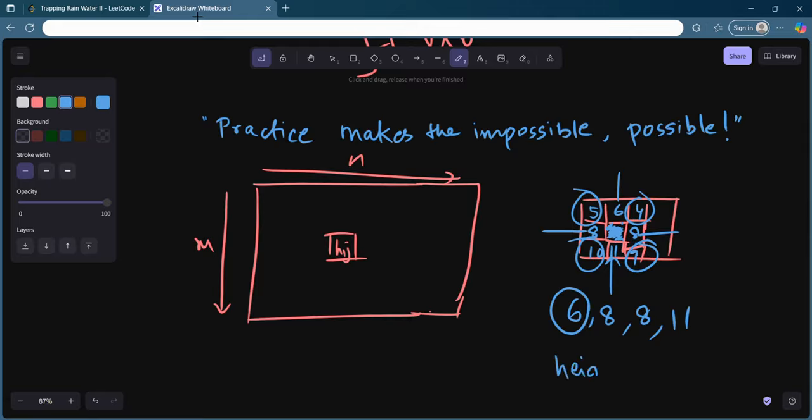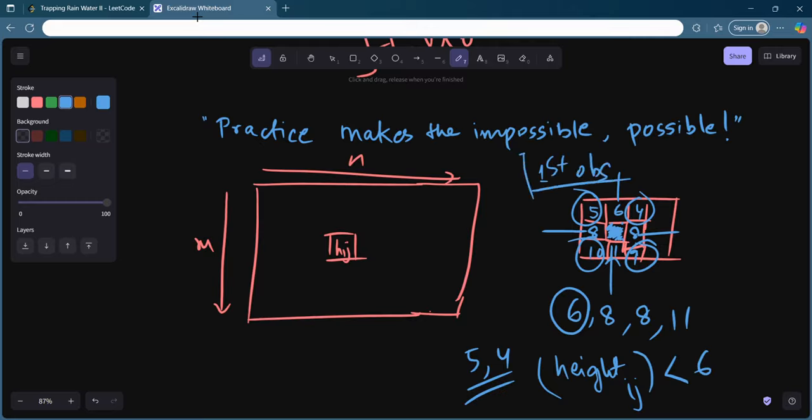So I am just telling that the height of this cell (i, j) should be less than 6. In order to store, it should be 5 or it should be 4. There are only integer values. Okay, it's already told in the question. So it should be less than this, then only it is able to store, otherwise it will seep through the boundary and it will not be able to store anything. Okay, so the first observation was this, definitely: within the boundary the minimum value is the thing which you need to take care of, and the height should be less than the minimum value.